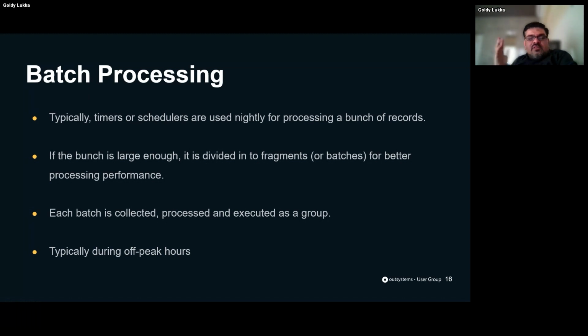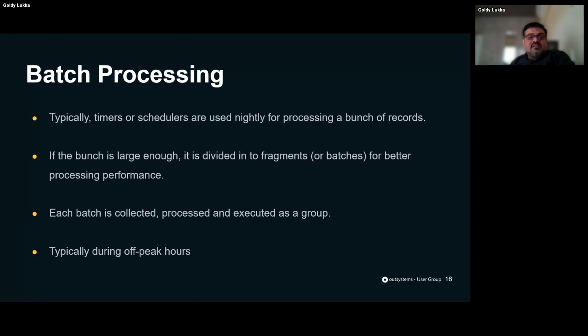11 o'clock, 12 o'clock, 1 o'clock in the morning, right? So that night, in the night, they will try to finish whatever other work is extensive on CPU and RAM, to save on resources and also to not make the user experience bad for people who are using the system in the daytime at a very high volume, right?